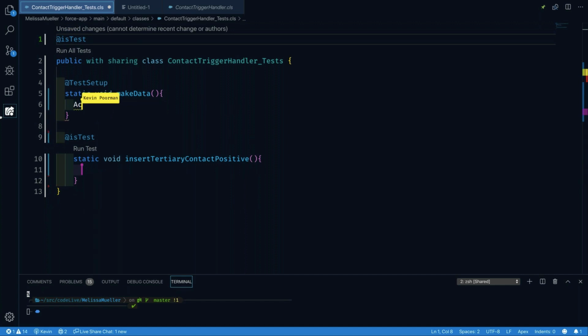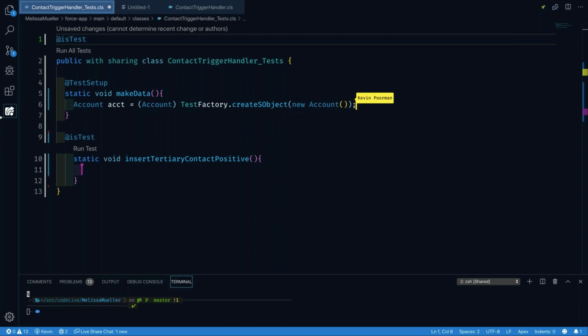So I'm going to create this account as an Account type, cast it, and use TestFactory.createSObject, passing in new Account.